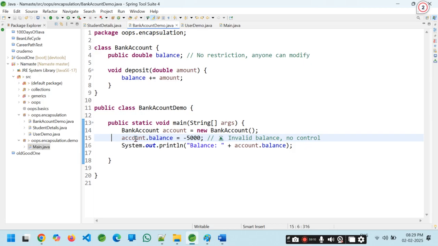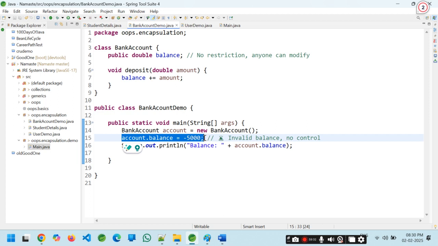Now I am accessing it using account dot balance. I am setting it to minus 5,000, which is not legal. You cannot have a negative balance. Do you agree with me? You will have 0 or more, but not minus 5,000. So this is not allowed.